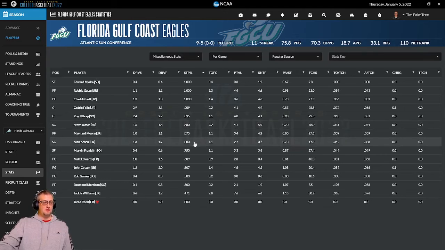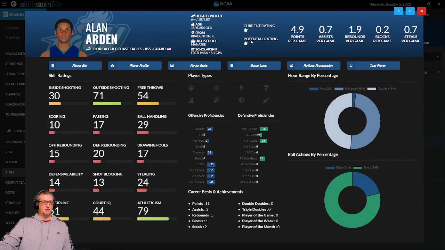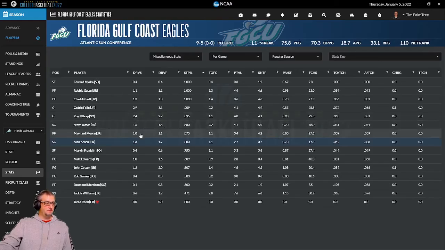And he's been kind of a surprising guy. When you look at his rating and potential rating, not great. But he does stop. You can tell when he's on the floor on defense. It's interesting, maybe because he's got high discipline and higher quarter IQ and athleticism. Because when you look at his defense, you wouldn't see that, but he does really well at stopping the drives. So, very interesting.